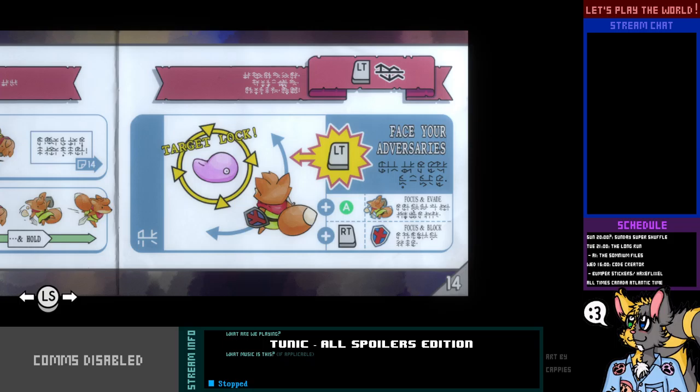Left trigger button. This button has one main use, but it is a powerful one. Use it all the time, Rune Seeker. Lock. Left trigger, face your adversaries. Hold this to focus on a nearby foe. Plus A, focus and evade, to roll and dodge while still staying ready to strike. Plus right trigger, focus and block, to raise your shield and face the foe.